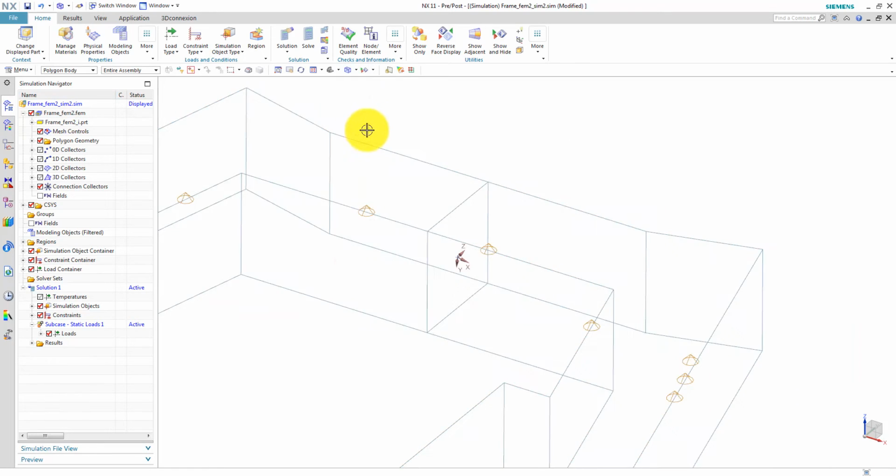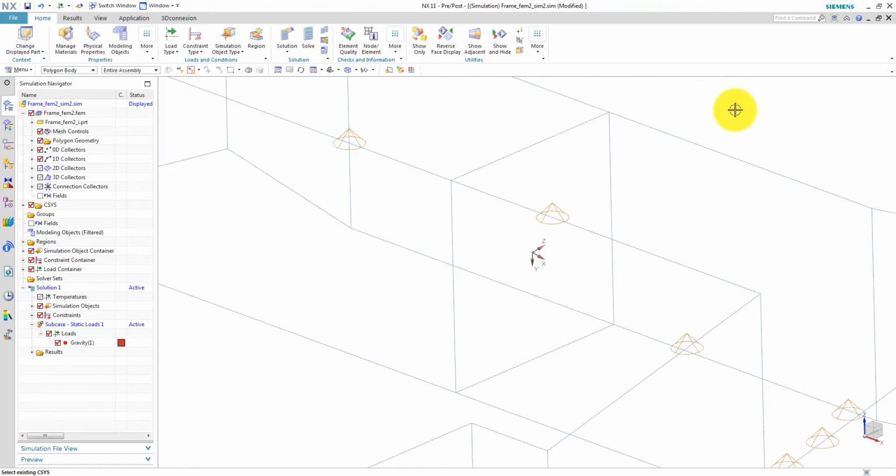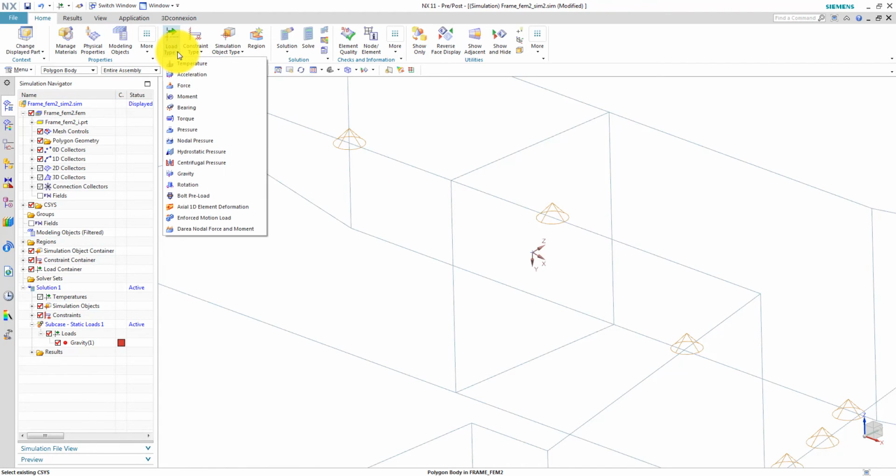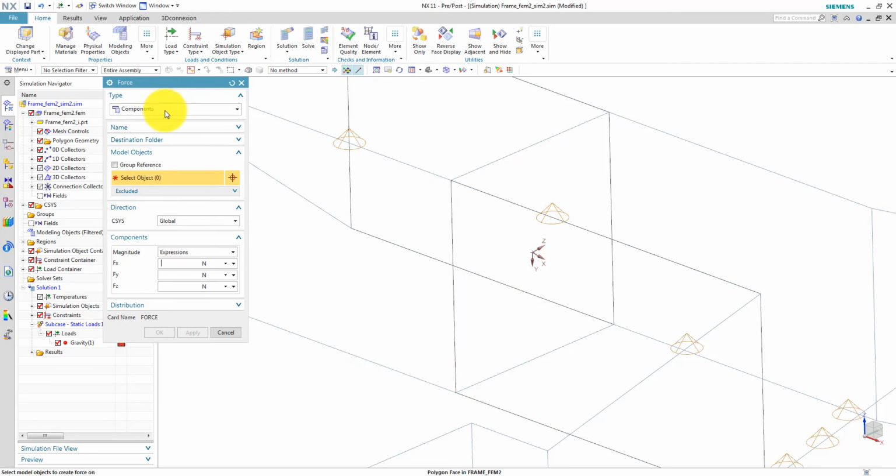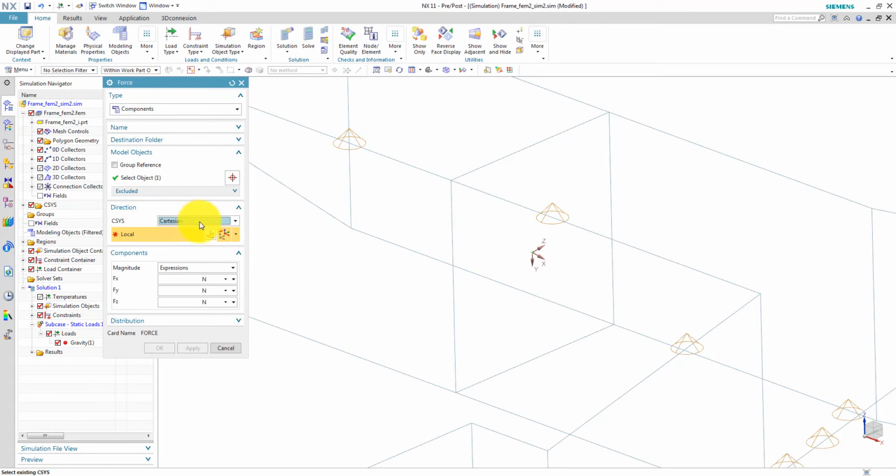Then I switch to the line view. Once I've created the local coordinate system, I'm ready to apply the concentrated force. I want to use the type components, and I use the point I constructed as the reference point. Then I specify a Cartesian coordinate system, and I want to use my offset coordinate system, which I've created. You can also notice that you can do it simultaneously here. You have this coordinate system dialog, which enables you to do it in a single operation. Now I want to select the coordinate system which I've already modeled. I'm not sure why, but I have to click twice on this local coordinate system to actually select it as the reference. Now you can see the coordinate system directions are displayed.